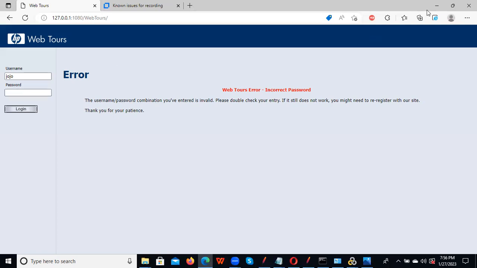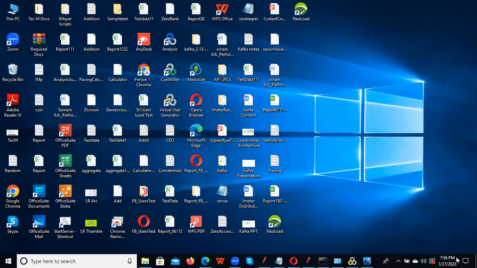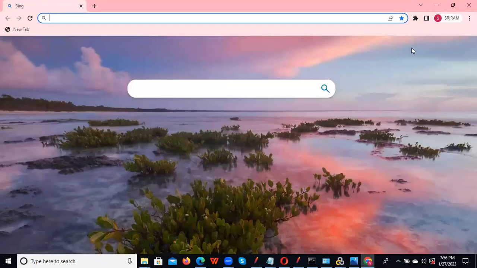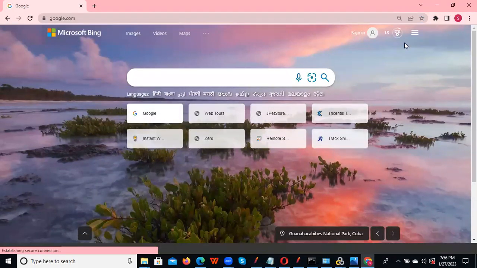But a manual tester needs to check each and every step from the application's point of view. See, for example, I will open an email. Observe, Gmail is our project.